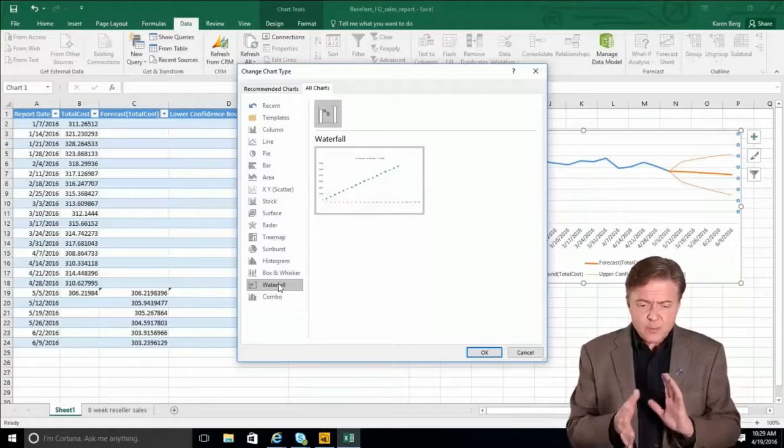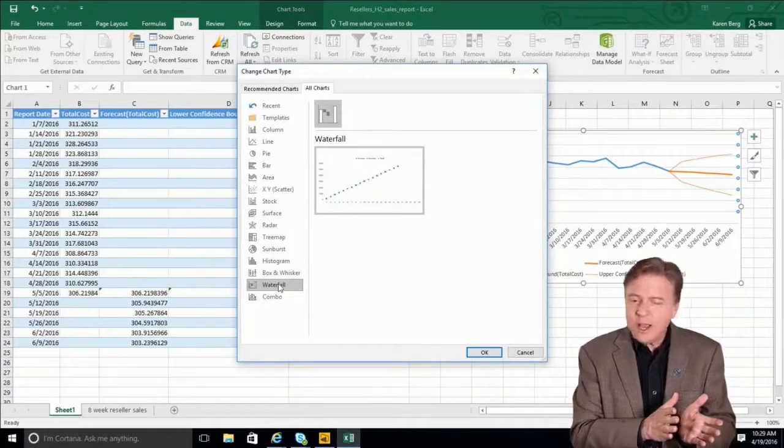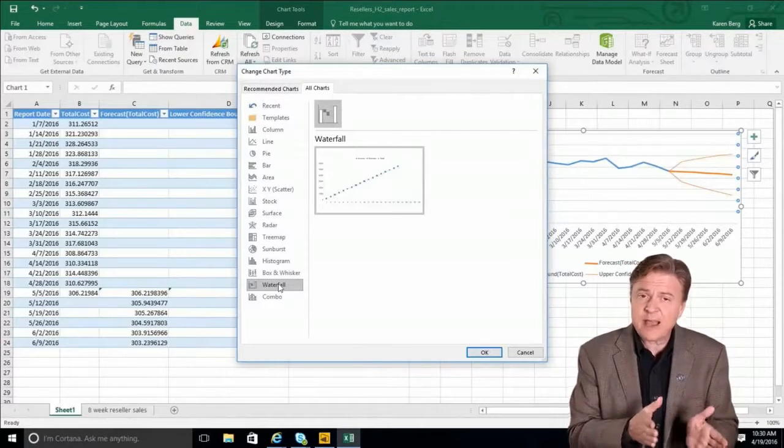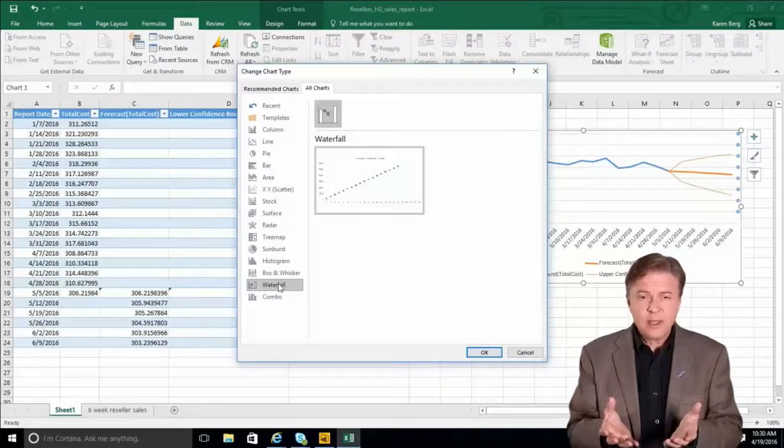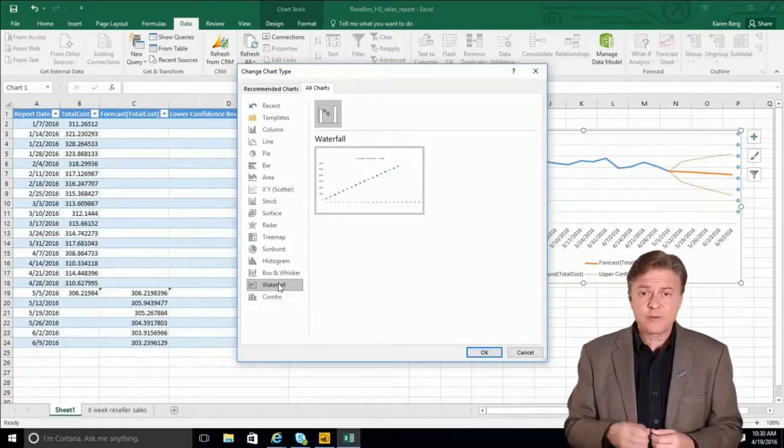So a bunch of new features and functionalities. The whole idea is helping you get better results faster when it comes to massaging the data that you need to work with and creating the visualizations that are important for sharing with our team.